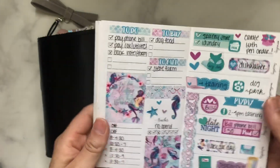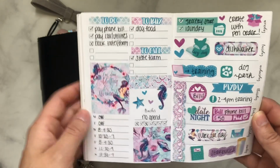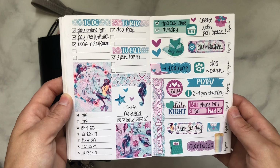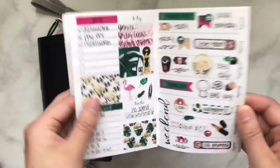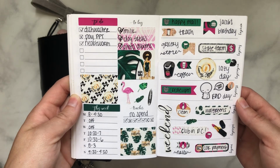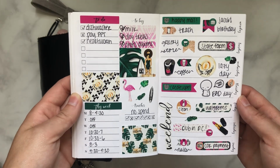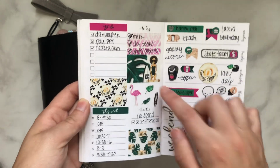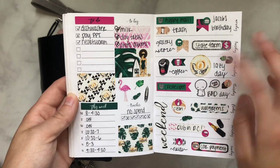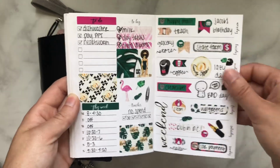I hated this spread. That was another kit that I just wanted to use up, and I ended up just hating it because it was totally not my style at all. Another GP Sticker Studio kit. I love this one. This is a beach one. Seriously, her kits are so cute because they have the cute fashion-y look, and they're very chic, but I can also add in my character stickers and stuff.